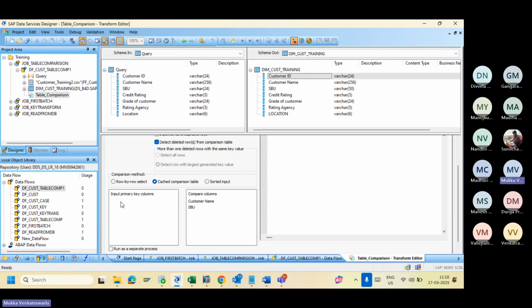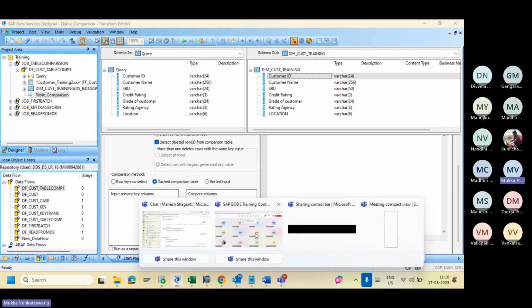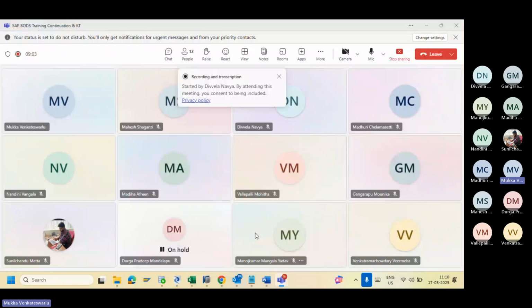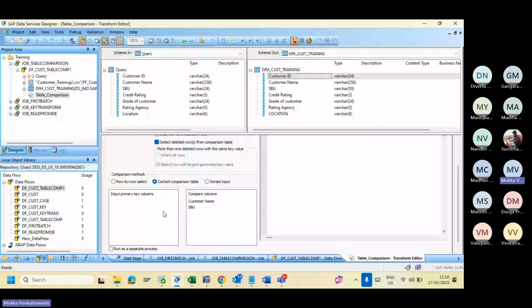Hello, guys, are you there? So now I just removed that primary key column. What will happen? Is it mandatory to map the primary key column, or is it optional?